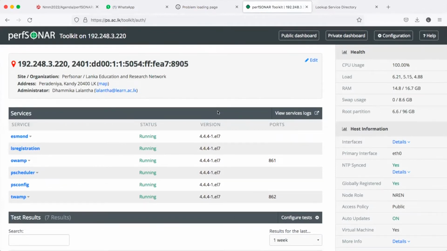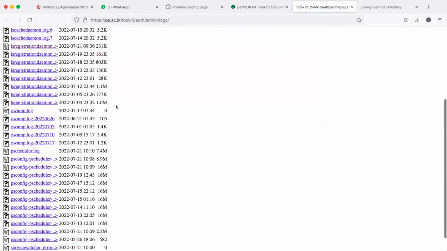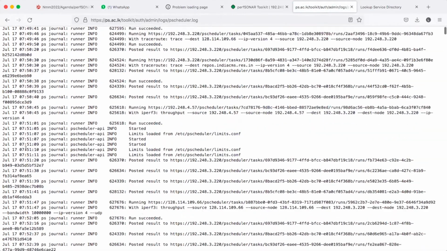So we can browse the service logs here to see if anything is happening. By clicking this link, we can browse the server logs. We can click on the scheduler log.